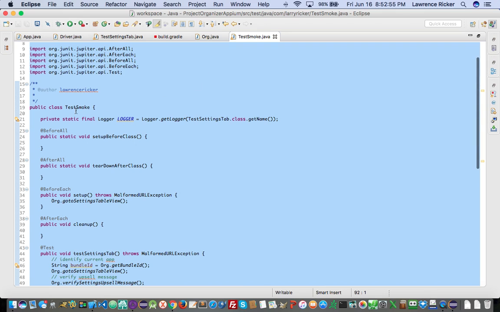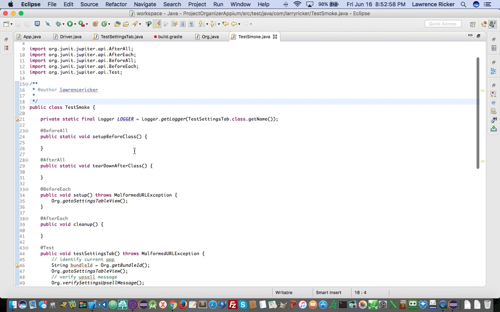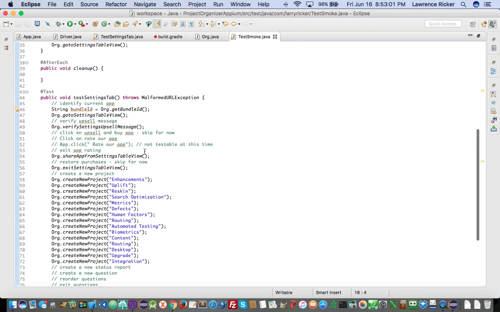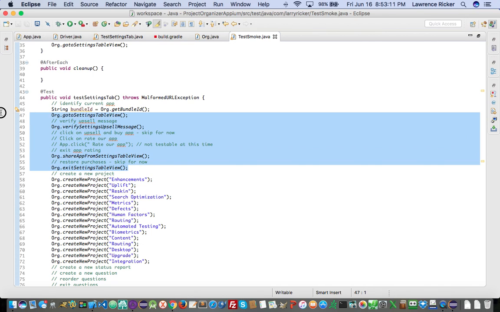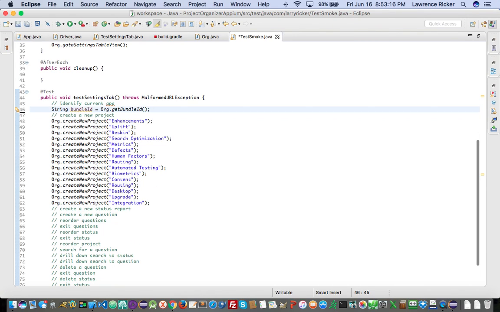Now, the smoke test doesn't really need to do this stuff here and this. It doesn't have to do this stuff because that's covered by the other test. There was this article I read on how to speed up automated testing, and one way is to do fewer screenshots, but one of the tips in there was don't do something twice.